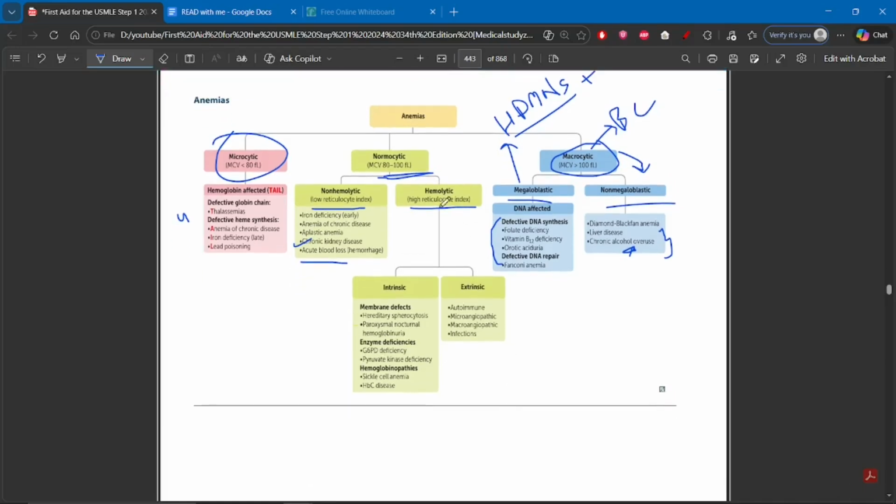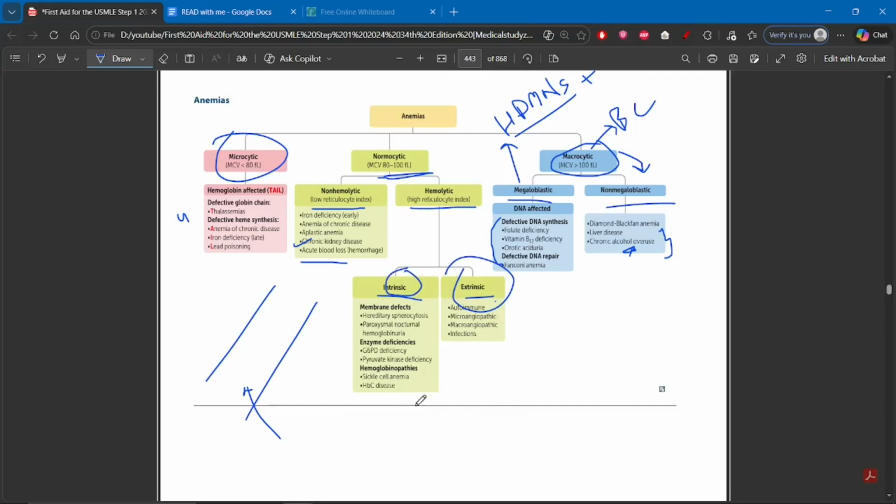After hemolytic is done, there's intrinsic hemolysis and extrinsic hemolysis. Extrinsic hemolysis basically means that the reticuloendothelial system, which is the spleen and the macrophages, are destroying your RBCs. But when your RBCs are away from the spleen, they have no problem. That's what extrinsic means. Intrinsic means that they are being destroyed in the blood vessels, because the spleen is outside the blood vessels. It is a different organ. So extrinsic is outside the blood vessel, intrinsic is inside the blood vessel.